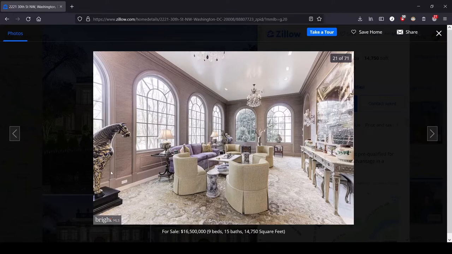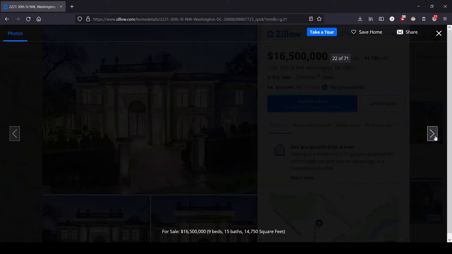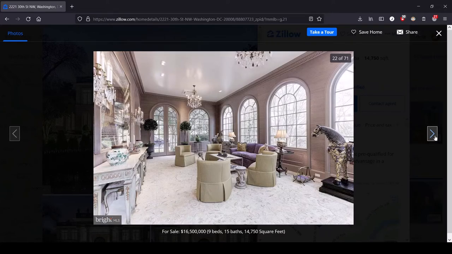Okay, we've talked about this weird rich people obsession with symmetry. Chair, chair, chair, chair. They need two of everything. They've got two of these weird little statue end tables, and they've got two haunted, creepy horses. Everything does not need to be symmetrical. Oh, dear God. All right, there's the other half of this symmetrical room, as if you couldn't guess what it looked like from the one side.